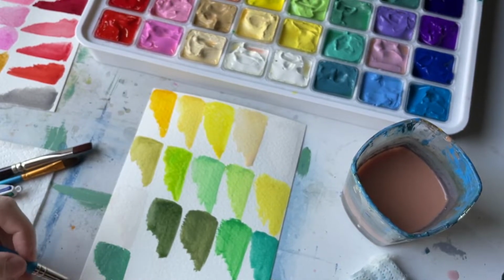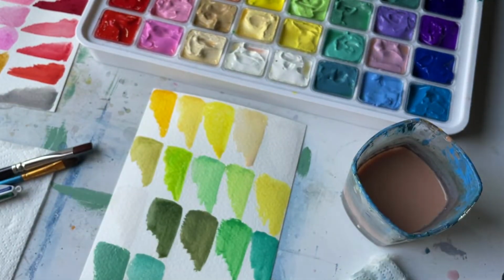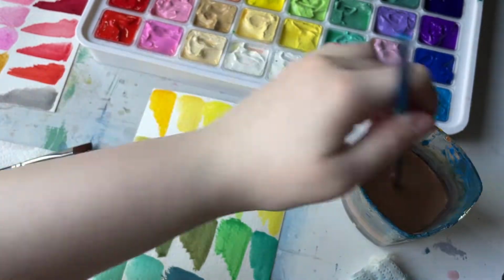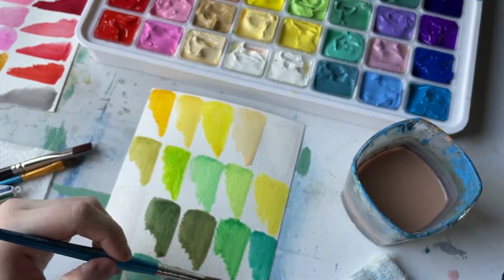However, the strain in my arm at this point of the video was very heavy. My arm was killing me because I was trying to not rest it. As you can tell, my table is very dirty. I do clean it, it's stained with paint, blah blah blah. If you're an artist, you will know it is pretty much entirely impossible to keep any desk area clean. I cannot be the only one, I refuse to believe it, and I don't want to be told I am the only one, because then I will be sad. But I didn't want to rest it, obviously, on a fresh tattoo, so I had my arm pretty much in midair the entire video, and there was a bit of an ache going on, I will not lie, but we will fight through it, as I want to show you these swatches.